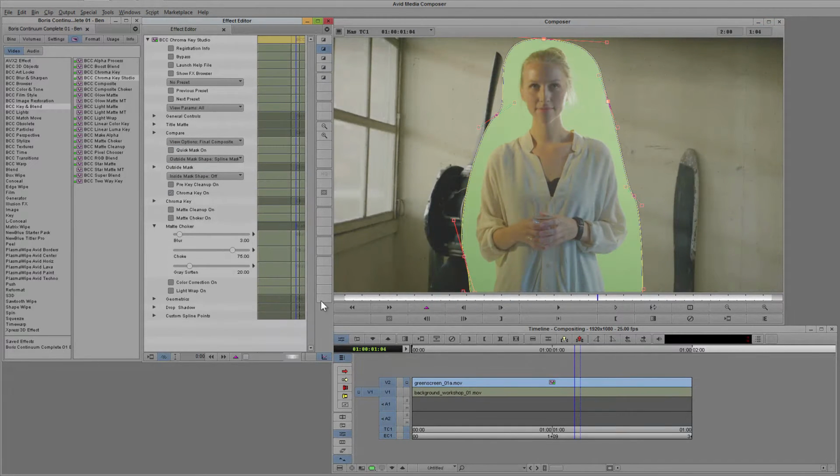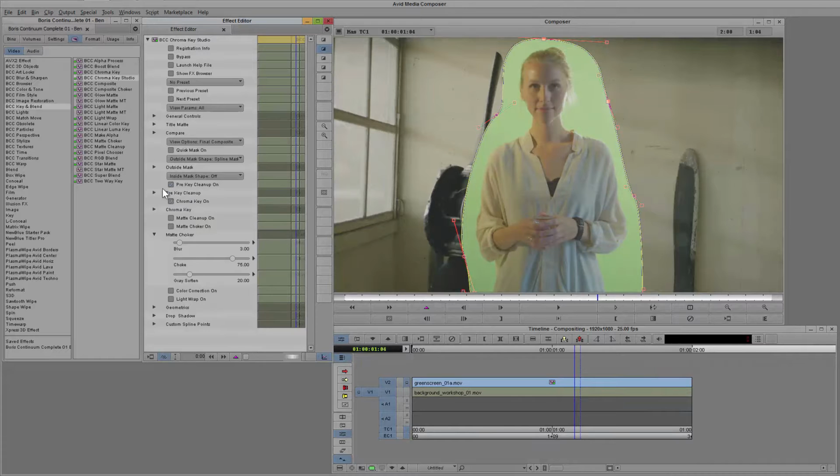Cool. And I'm going to actually turn my quick mask off for a second because I want to show you something else we've also got, which is the pre-key cleanup here.